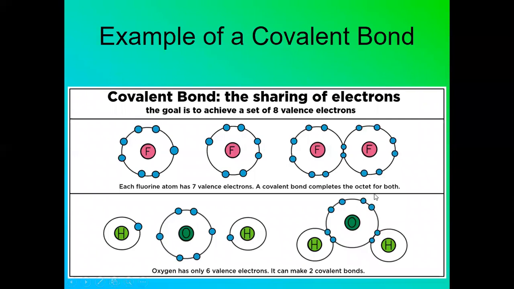Here's an example of a covalent bond. Notice, this is fluorine. It has 1, 2, 3, 4, 5, 6, 7 outer electrons. This is a second fluorine. It also has the same amount of valence electrons. Now think, do you think this fluorine could steal electrons from this fluorine? Probably not, because they both want the same number of electrons. They both need an additional 1. And since both the fluorines are the same size, they end up sharing. They share 1 pair, and thus they both have 8 part-time.